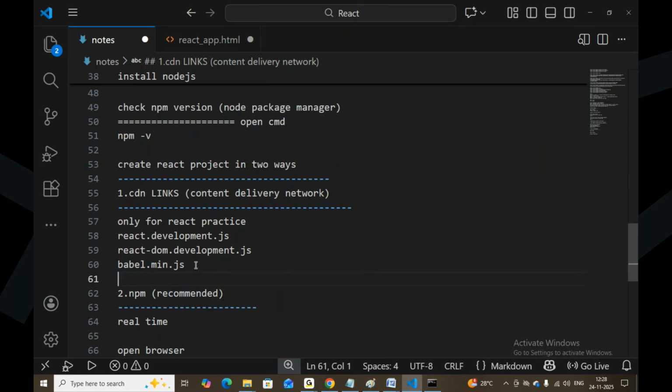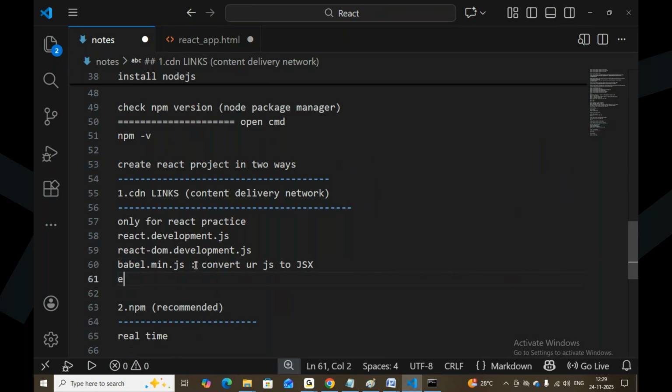What can Babel do? It converts your JavaScript to JSX. Why?